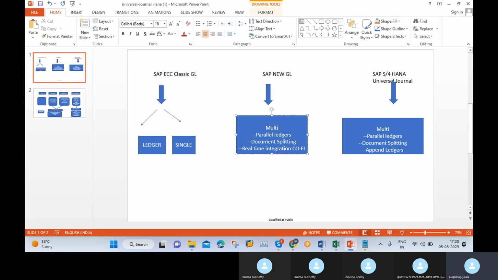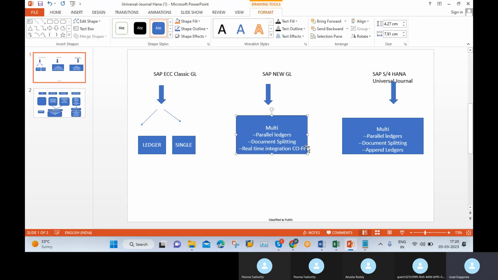The second is document splitting. The third is real-time integration. And the fourth is data migration, meaning you can migrate your data from classic GL to new GL. So here I will maintain one more feature, data migration.